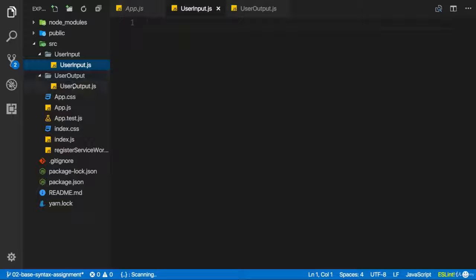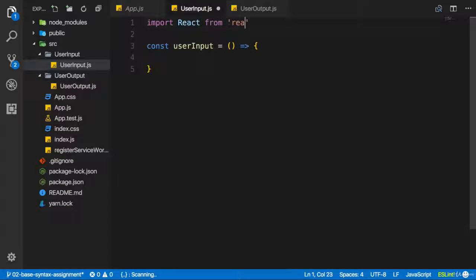I want to manipulate state in neither the user input nor the user output component. So I'll create functions in both of them. I'll create a user input function, camel case notation to follow the convention, and this will simply be stored in this constant user input. It's an ES6 arrow function as you learned it, and you also learned one other important thing which can easily be forgotten. You need to import React from React in any component you create. This is required because the JSX code you return is in the end converted to React create element.